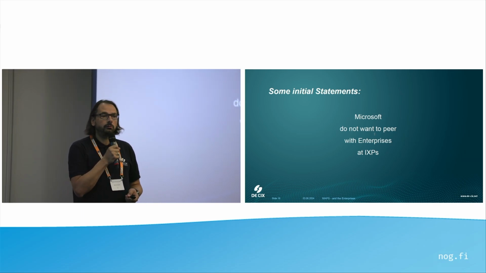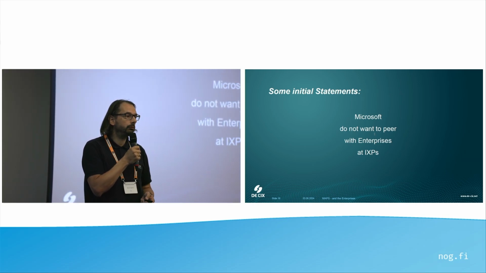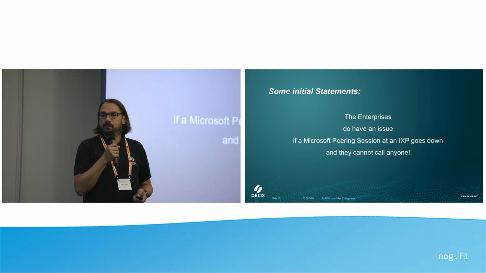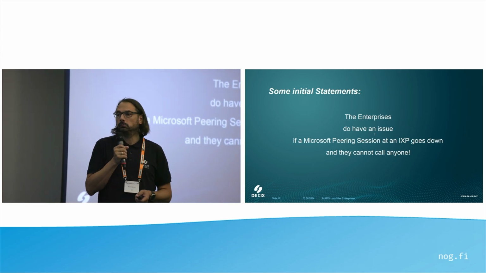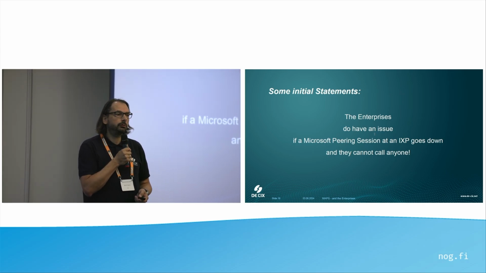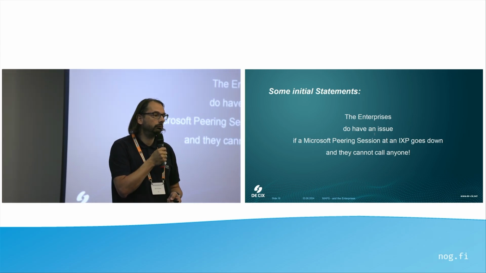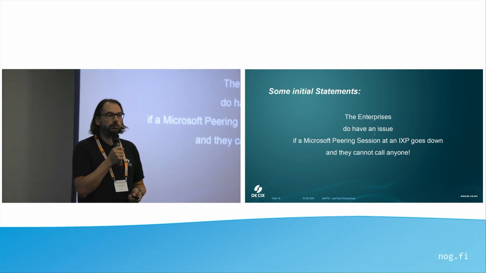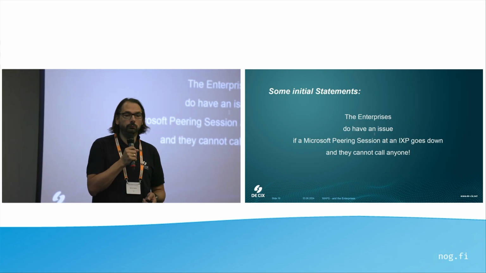Microsoft has no fun peering with enterprises on IXPs. In some exceptions they might have done this, but generally it's not their wish that this goes this way. Then enterprises, as already mentioned, if the session goes down, that's an issue, and Microsoft cannot help the enterprise if this happens on a peering. So peering is somehow best effort with some generic processes. If the enterprise peering session falls down and you call Microsoft, Microsoft will not know who you are and what you mean.